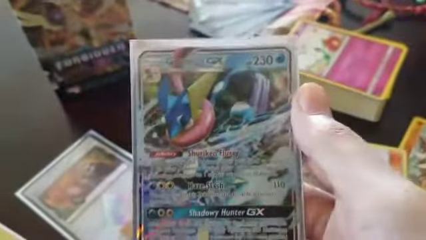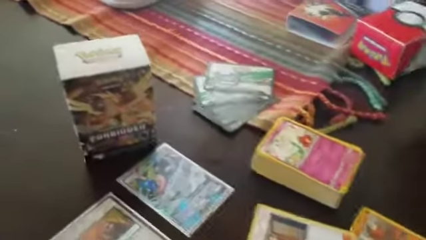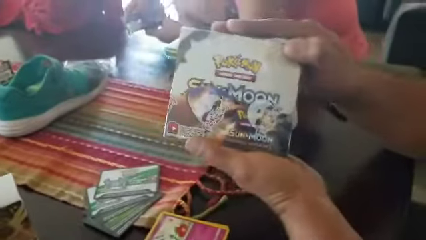These packs are hot. My favorite one was this, the Greninja GX. This is the one that I wanted the most out of this set. Those are really good. I like Haze Slash a lot. But the camera wasn't recording, but we opened that, and now we're gonna open something else right now. We're gonna open this bad boy on this channel right now. Let's go.